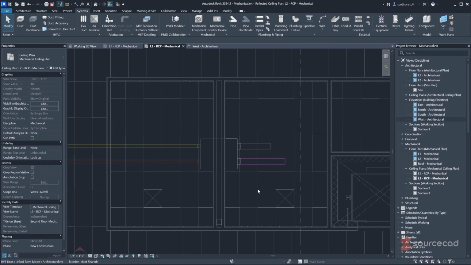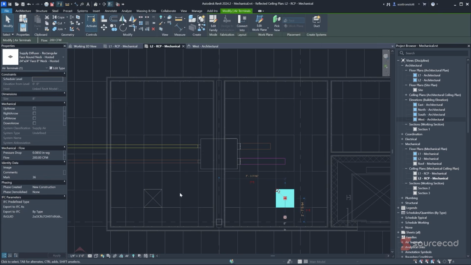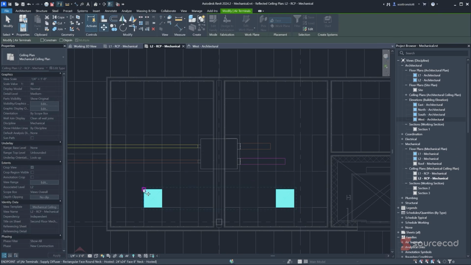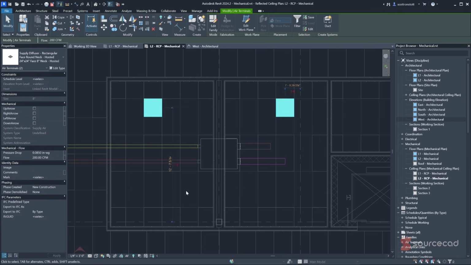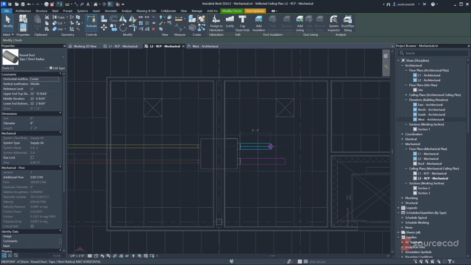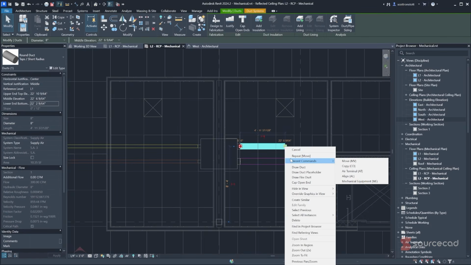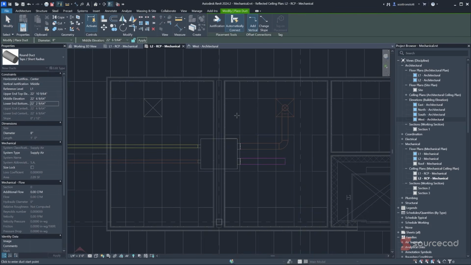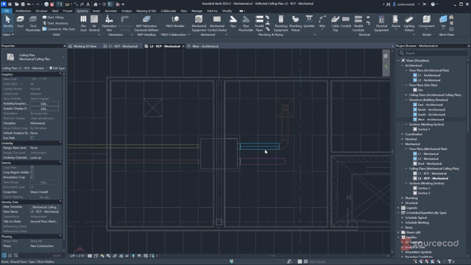So this is causing me to kind of rethink my strategy here, because these are supply diffusers. I want to move them. I think it will be easier if I move these up to this part of the room, and then I can take this supply duct and route it up there without having to cross over the return. I'll draw a duct up, and now we don't get a warning because it's satisfied that these are all part of the same system. Here I'd like to branch off of this duct right here and go over there.